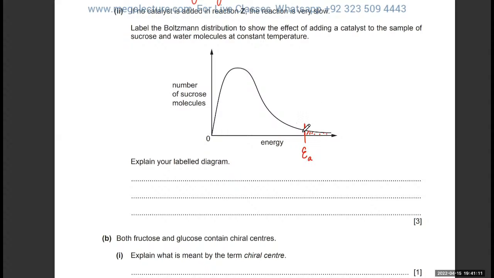When you add a catalyst, what happens to this line? Activation energy moves to the left. It decreases. So it becomes easier for the reaction to happen. So now even these particles would be able to take part in the reaction successfully, because if molecules don't have enough energy, they would collide, but they won't collide with enough force to break the old bonds and form new bonds. So the particles, when they collide, need some sort of energy to break the old bonds.